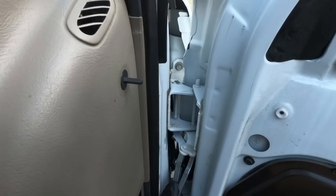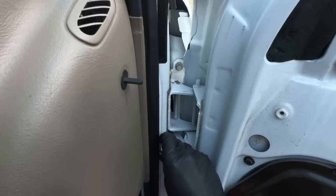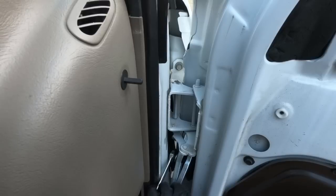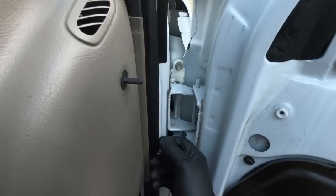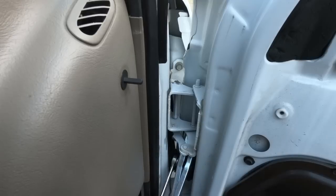Now we'll get it. There we go. Tighten it by hand for the most part. And you can see why I wanted to do this before it went to paint, because you could disrupt some new paint if you're trying to do this afterwards.